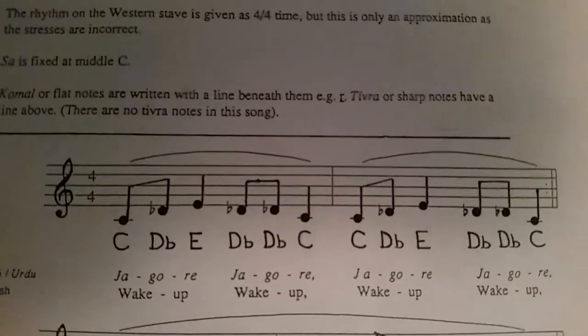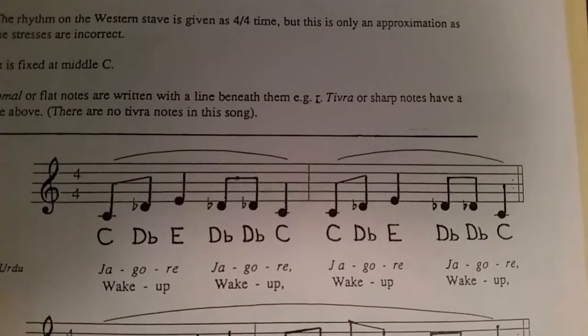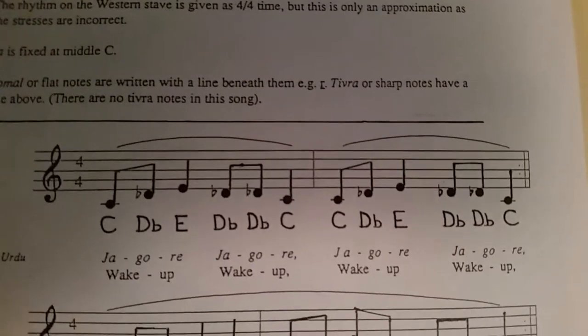So this is the song all the way through with sitar sound, string sound with the drone.